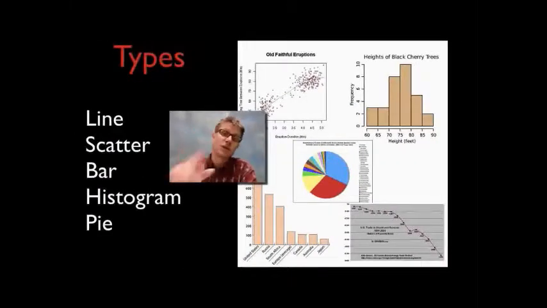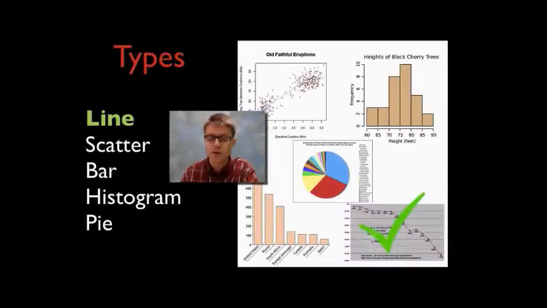And so there are 5 major types of graphs that I'm going to talk about in this video. They are line, scatter, bar, histogram, and pie graph. And so I want to start with a little pre-quiz and see what you know. And so could you right now point to the line graph on the right? Let me show you if you're right. Line graph is going to be that one. Could you point to the scatter plot now?